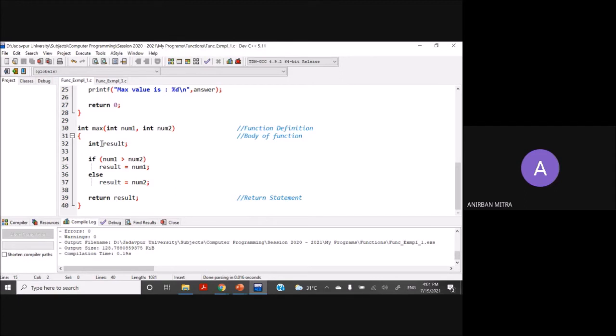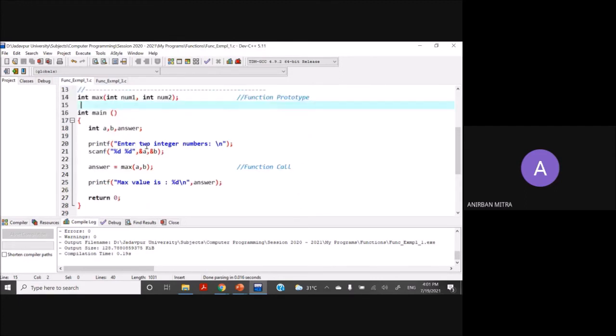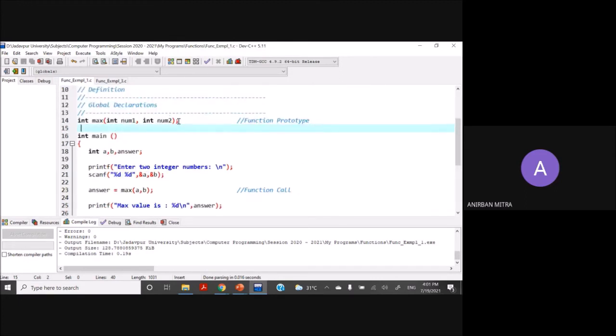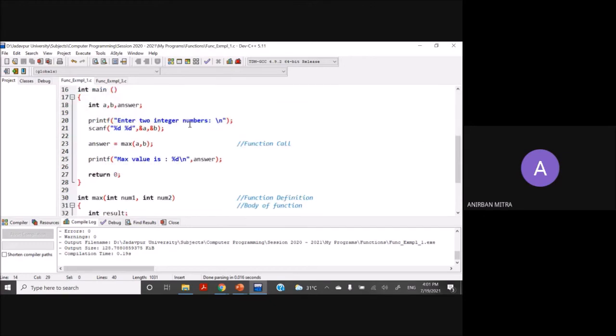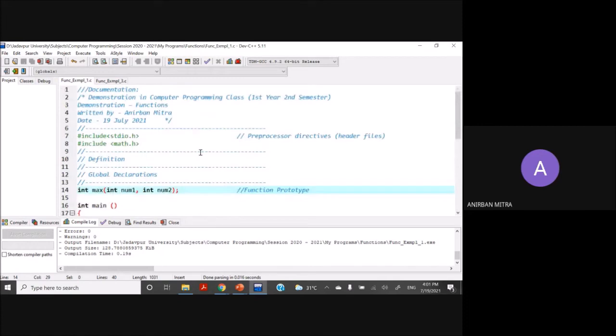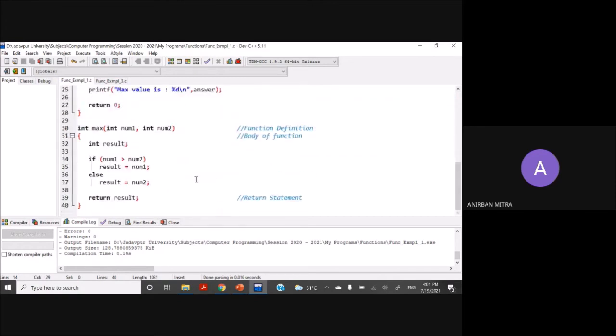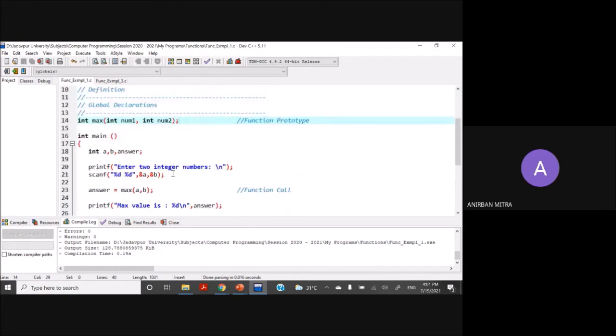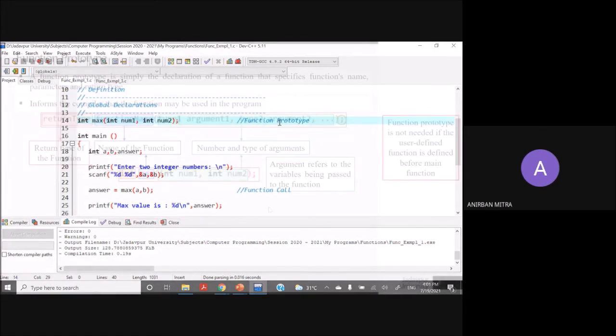You have almost the same format for the function prototype and the definition, except for this semicolon. So if you are providing the function definition before the main function, then you can get rid of the function prototype.